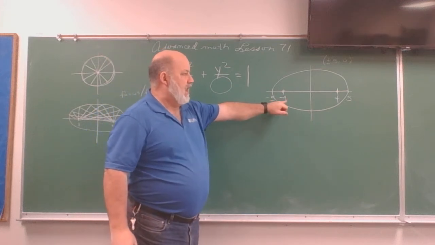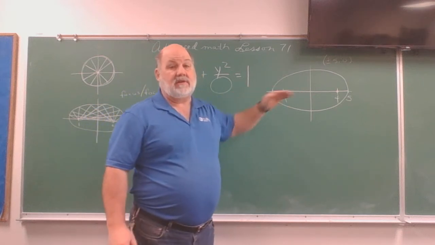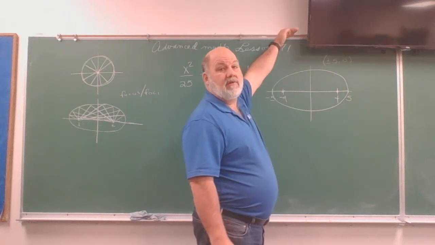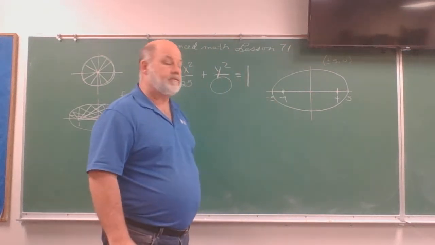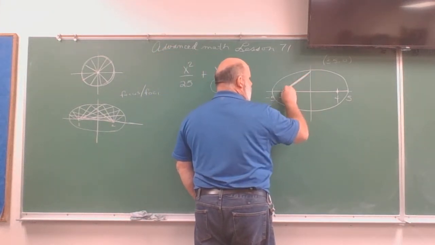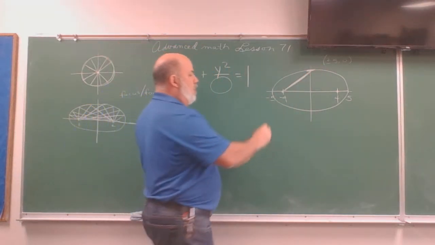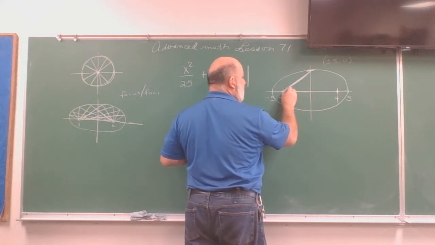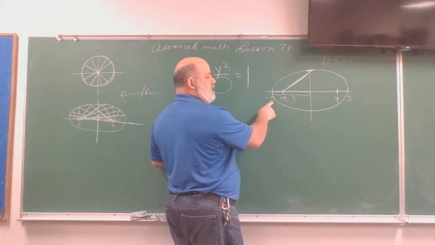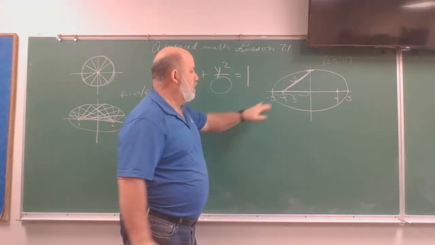Now, my ellipse is going to look something like that. Because the foci are on the x-axis, I know that the vertices, the horizontal axis, will be the greater axis. In other words, this won't go up to 5 or 6 or 7 or 8. It's going to be less than 5. Now, here's something you need to know. This distance right here from this vertex to the focus is always the same as this length here. This length here is 5. Yes, we've come out to negative 5, but its distance is 5. That means that this is also 5.